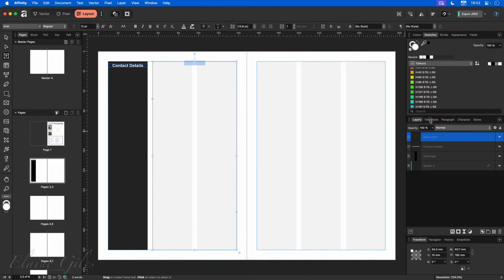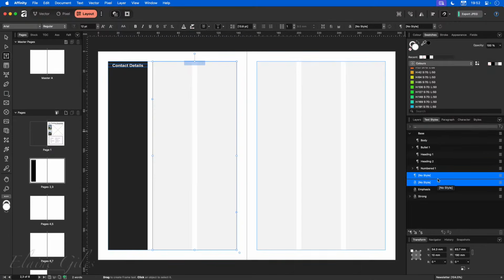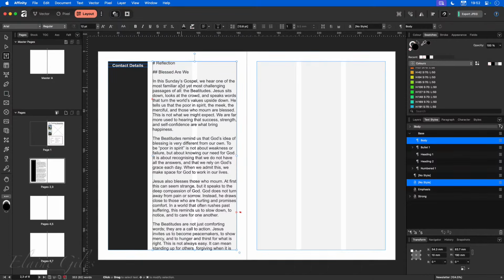Right. So what I'm going to do in here, we have some text styles. I've done swathes of sessions on text styles, and I'm not going over all of that again. You will be blessedly relieved to know. But I'm using the default ones that come with it and adding a couple as we go along. So the best thing I can do here is click body, and that will turn it back into something that I can see is a starting point for me. Right, so I am then going to copy my reflection and paste it in, and that is what we get.